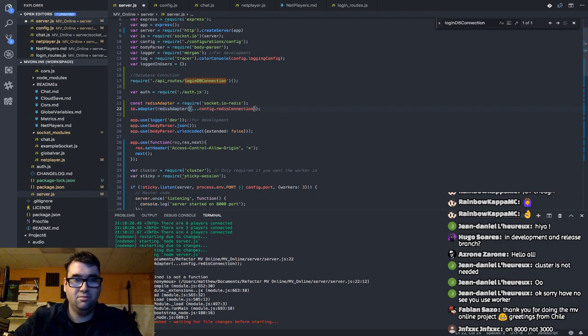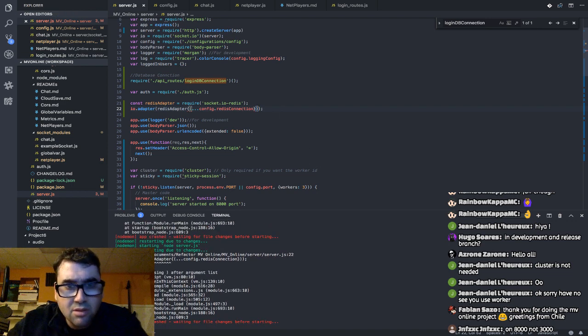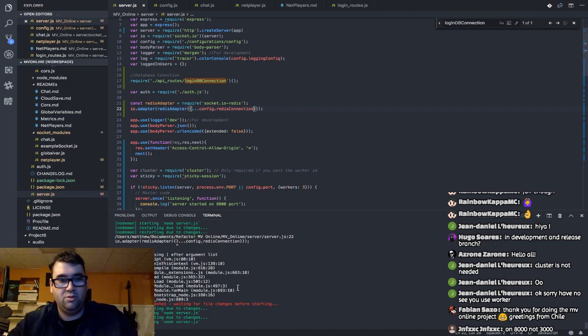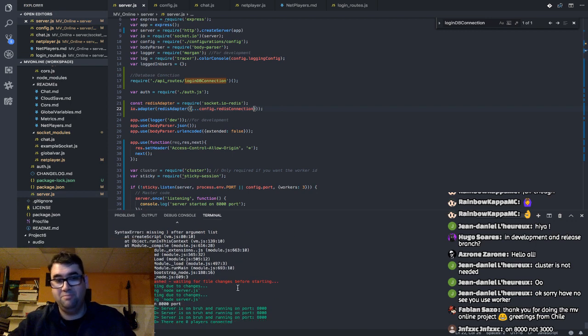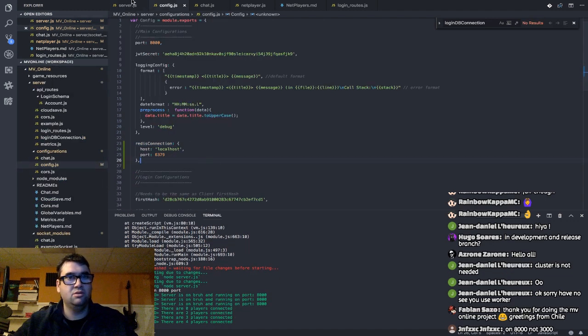I'm pretty sure you can do it like that. No. Inside. Try one more time. There we go. So config.redis connection, cool. So it's just putting the host.